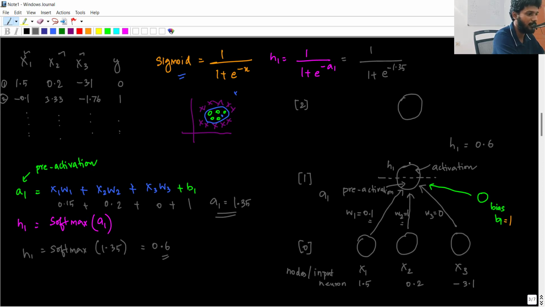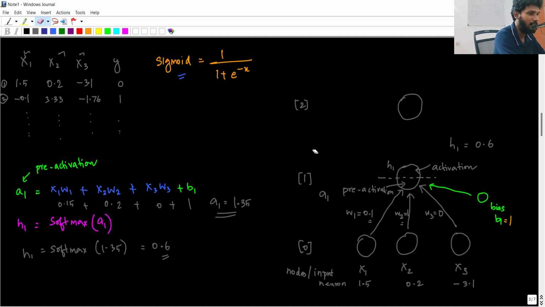So that's the output of this neuron. And now what is going to happen is, the output that this neuron gave is going to be the input of the next neuron. Let us just go here, and let's give a new weight here as W4. This is again going to be a random value, and the value of H1 is 0.6, which is going to be multiplied with another weight, 0.4, and that is also going to have a new bias. This is B2, and let's take the B2 value as 0.1. Again, this is a random value.